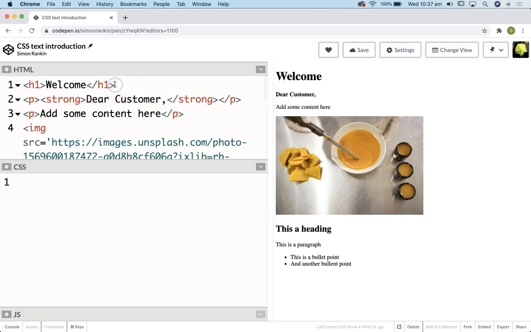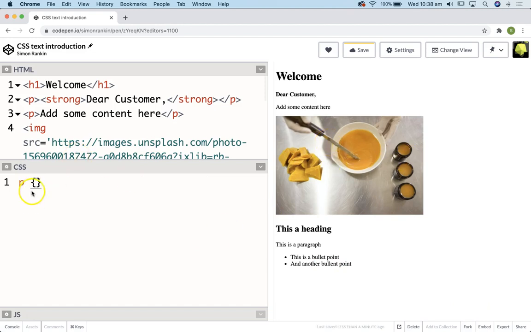Now we can target HTML elements by straight up writing down what the element is. So if I wanted to target all the paragraph elements in my HTML, all I have to do is write P for paragraph, and then the rule that I write is going to be inside these curly brackets.